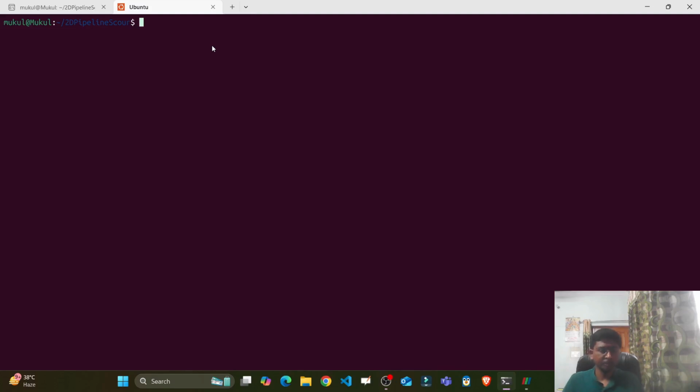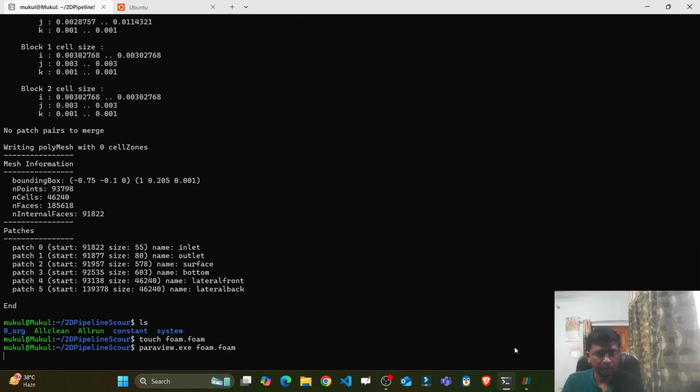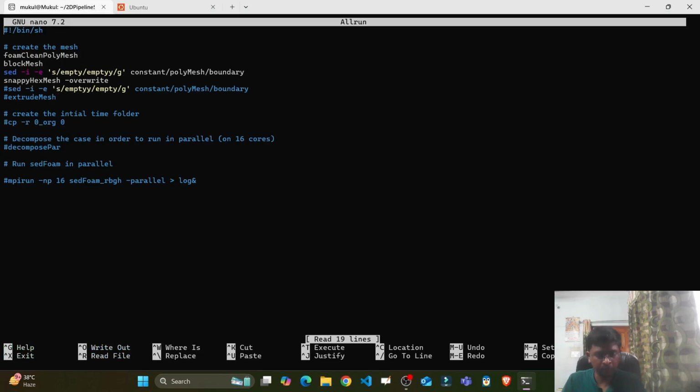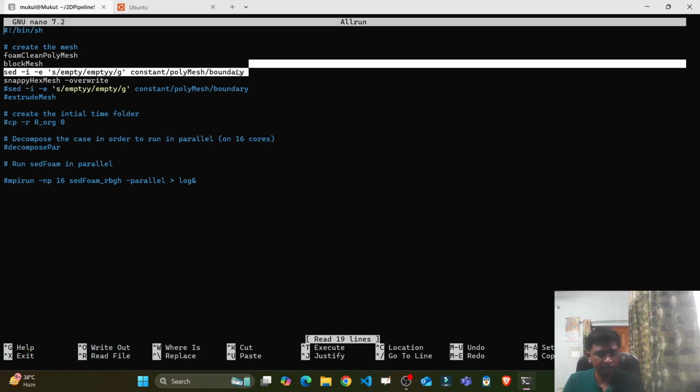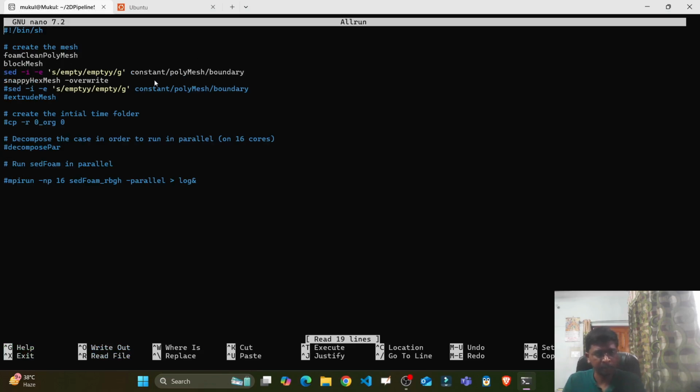Okay, so what I was telling you is, after blockMesh you don't run snappyHexMesh again individually, because the next command, if we go to the Allrun file, yeah, here it is, so I'll just close it down. The next command, just skip this one, I'll tell you afterwards, but this one is snappyHexMesh, and the main command is snappyHexMesh.